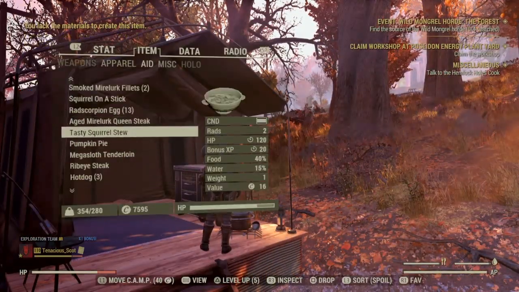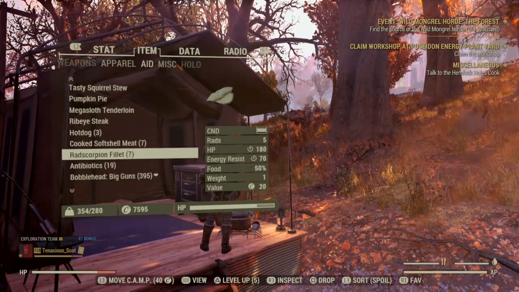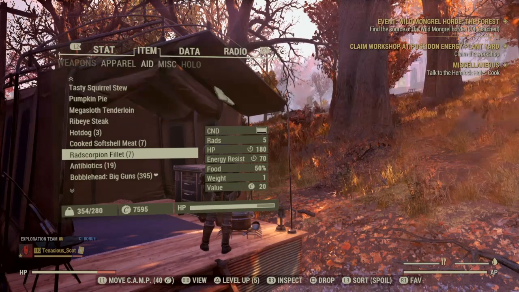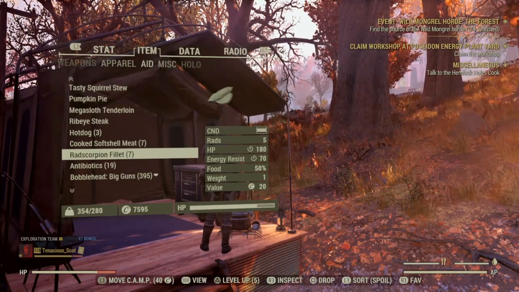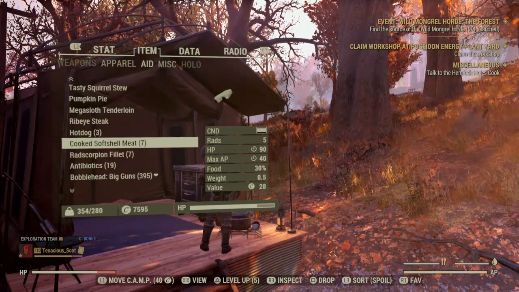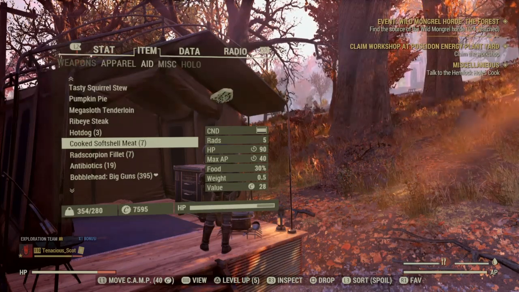Never even proc'd Super Duper. I would have. So there we go. 7 Rad Scorpion fillets. Now, if you think the time it took you to get through the mine, what was that? Realistically, 5 minutes, and then you've got 7 Rad Scorpion fillets. Get over to here. Farm your soft shell. Again, another 5 minutes.